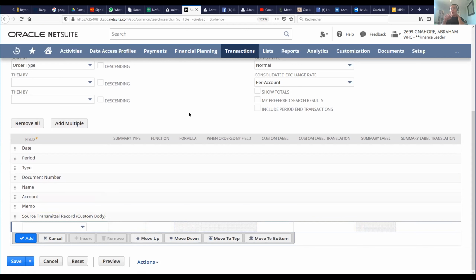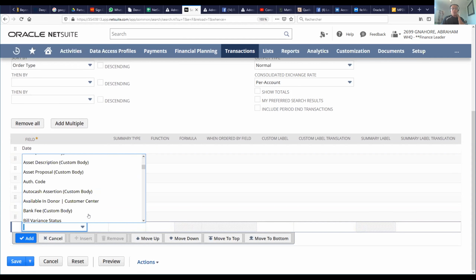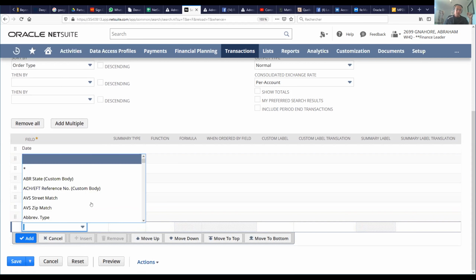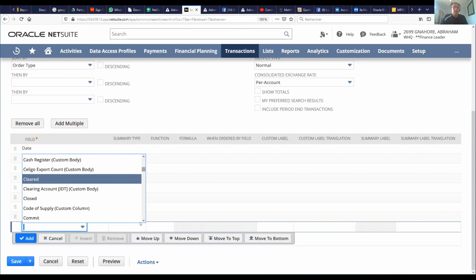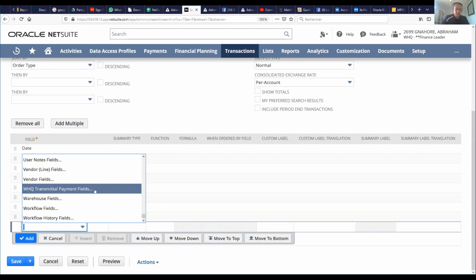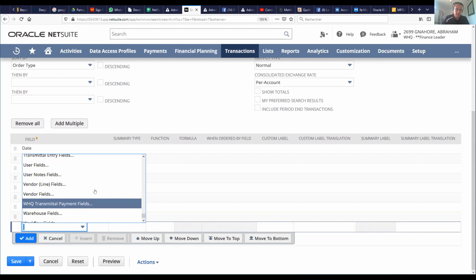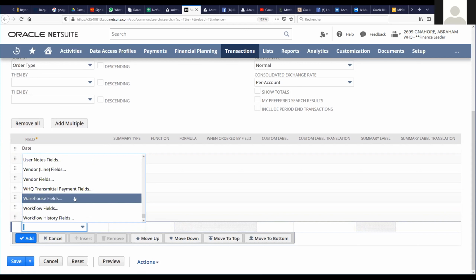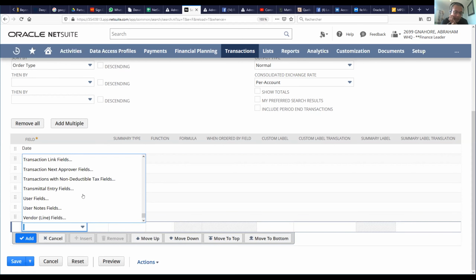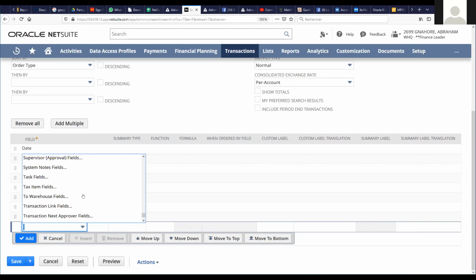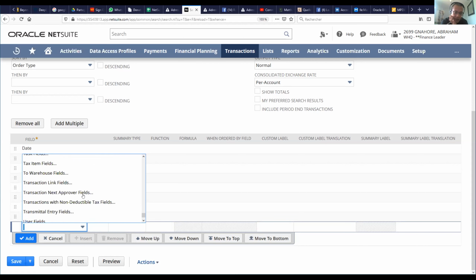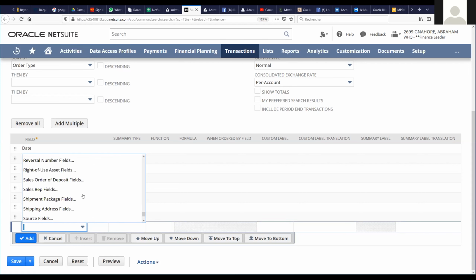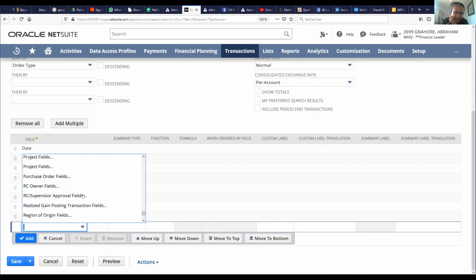So while we're talking about that, go ahead and add WHQ transmittal payment. Just click on the drop down box and look for WHQ transmittal payment. So I also find that field important. So scroll up. No, not that. Scroll up, further up. I'll explain later why we don't need that. Scroll up. You just trust me. But you said WHQ, right? Yes, yes. But yeah, just trust me. Scroll up. No. Just scroll up. I'll explain while I'm asking you to scroll up. Okay. Yes. I need you to trust me. You'll see it again.